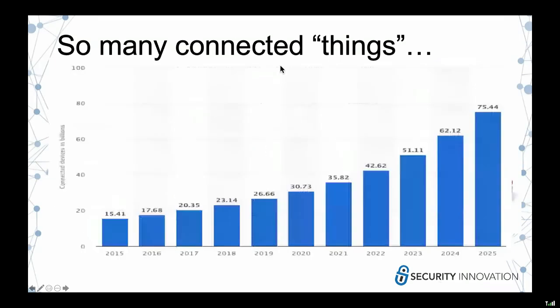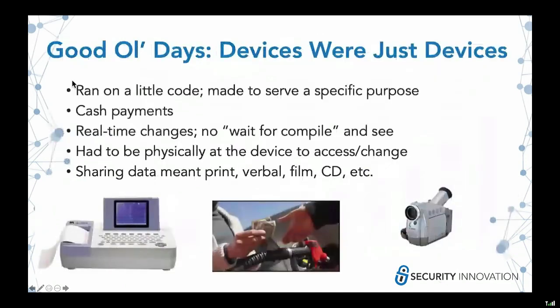In fact, there's so many connected things in the world that this year we're going to pass 25 billion connected devices, which is just phenomenal growth. It's nearly double where we were just 4 years ago. And the pace is not going to be slowing down. As you can see, the projection is that 6 years hence, we're going to be at over 75 billion connected devices, which, again, is a remarkable number, staggering, in fact.